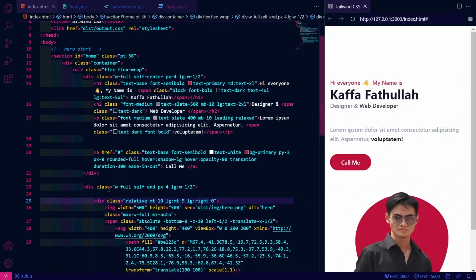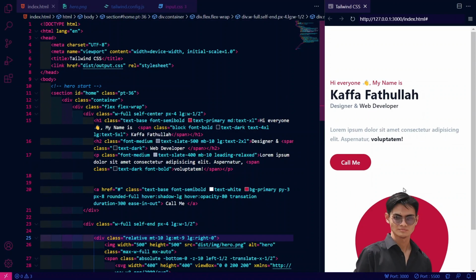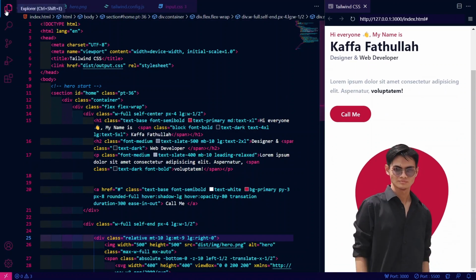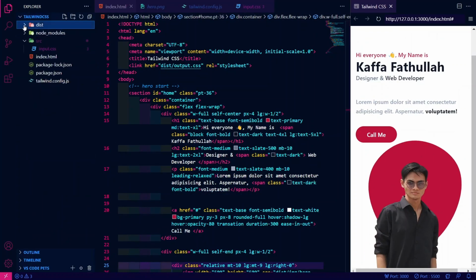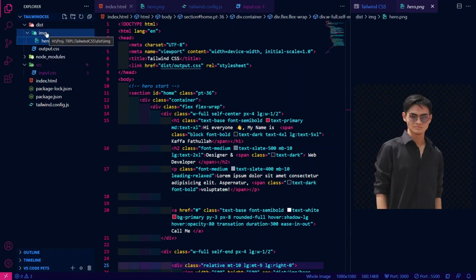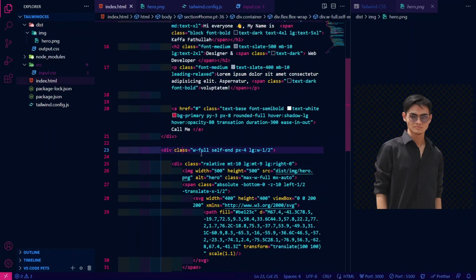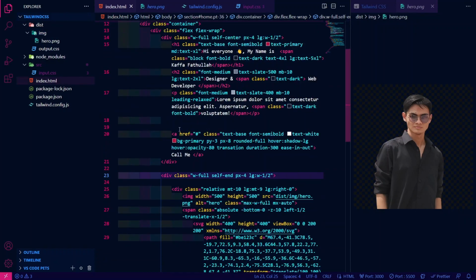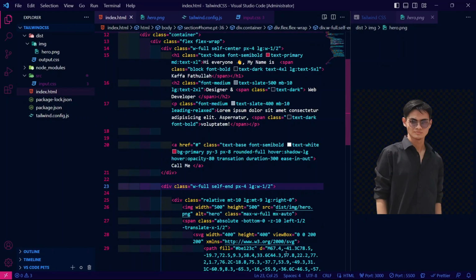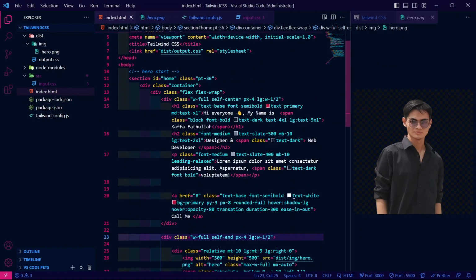So we just input the picture, which you can input yourself, anything you want in this dist folder, and then img, and then hero png. So input the class here. Wait a second. So I just got a technical issue here when I record.